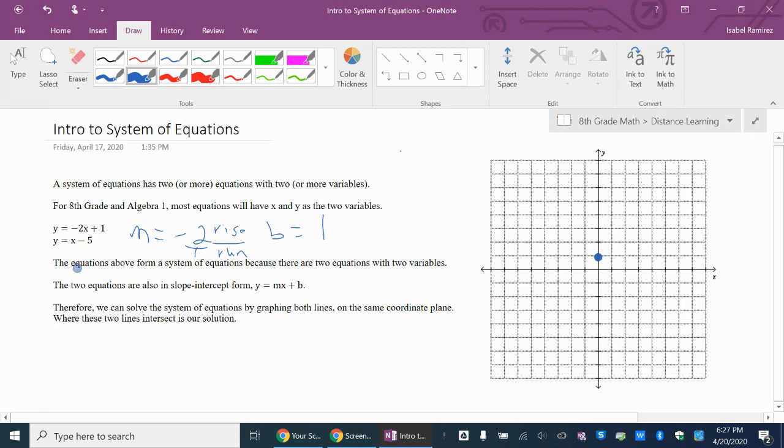Now step 3 tells me to plot additional points using our slope m. This is a negative slope, negative 2 over 1. So I'm going to be looking at the negative slope rules, which tell me to rise up 2 and then run left 1. So I'm going to be going up 2, left 1. Those are the rules on the negative side. And you just keep it going: up 2, left 1.